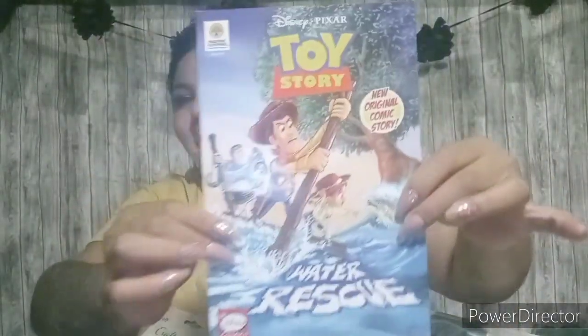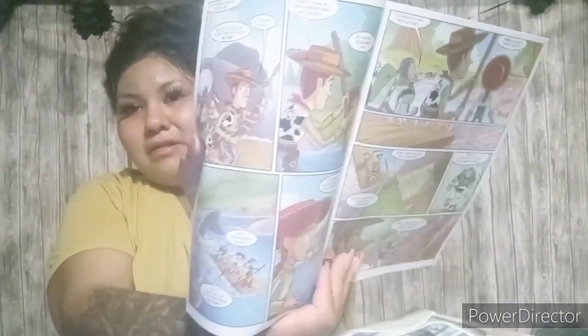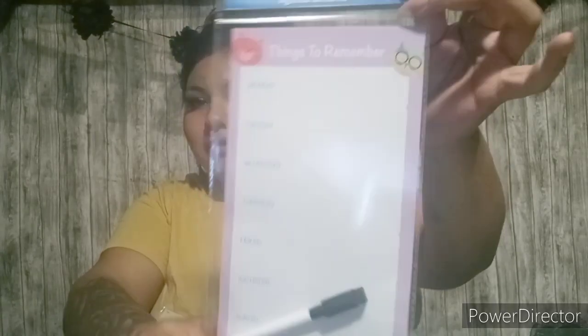So this is the Toy Story — I actually saw these at Walmart and they were like $12. I didn't buy them there, but I did see them at my Dollar Tree and thought I would pick them up. They're pretty cool because they're like comic books. And then I picked up Arctic Tale, a companion to the major motion picture. I just picked this up for the kids — they love stories, they love me to read to them. I also picked up this magnet planner just to put it on the fridge in case we have any notes or something that we both need to see.